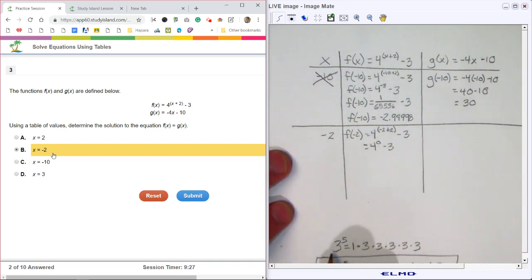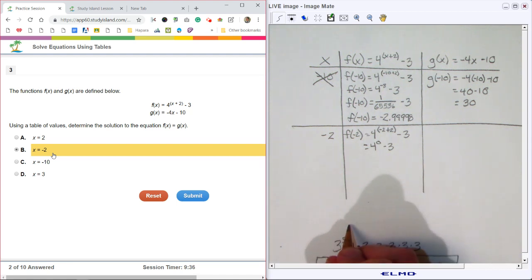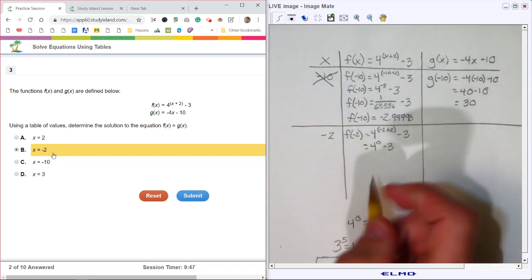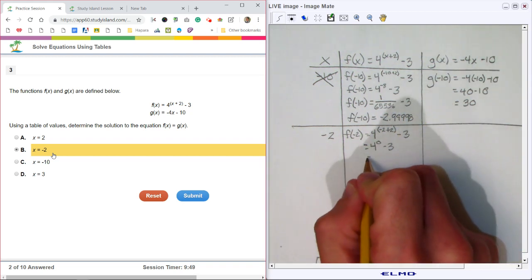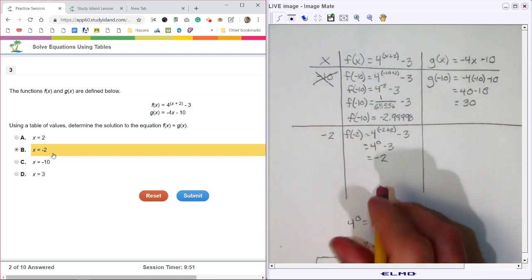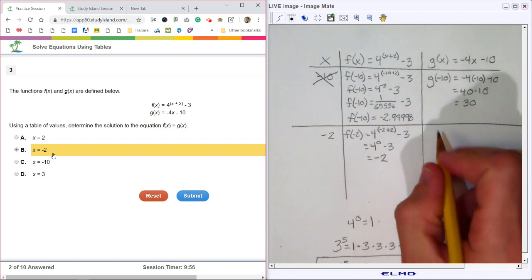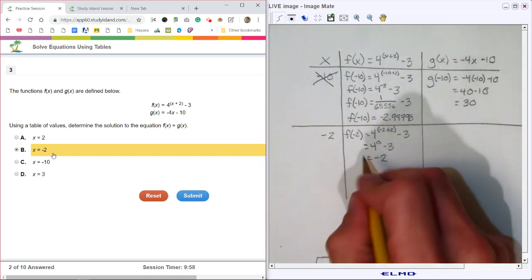If we go back to our example that we did earlier, and we can see it down here, if 3 to the 5th power is equal to 1 times 3 times 3 times 3 times 3 times 3, well then 4 to the power of 0, we start with 1 like always, and we multiply by 4 exactly no times. So if we're not multiplying by 4 at all, we just are left with our 1. So that's the answer. It's just 1. And then 1 minus 3 is negative 2.